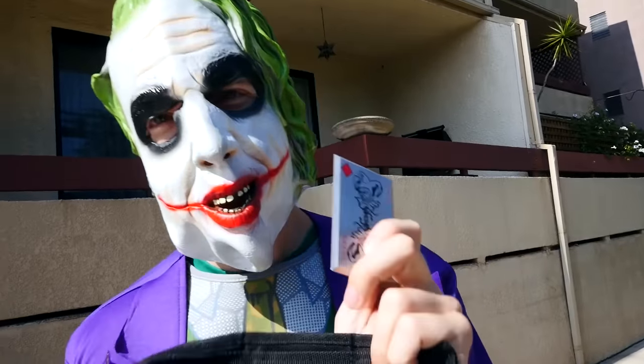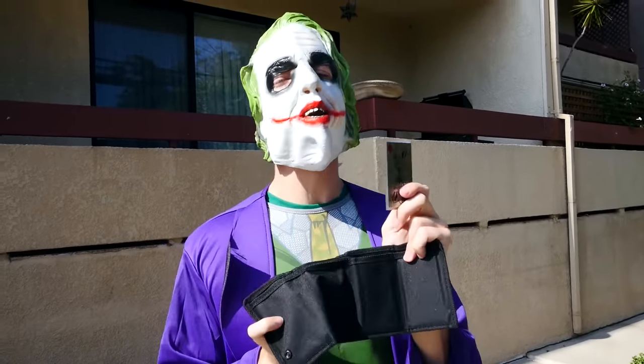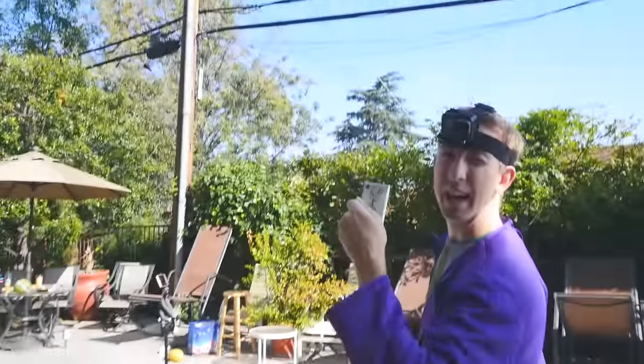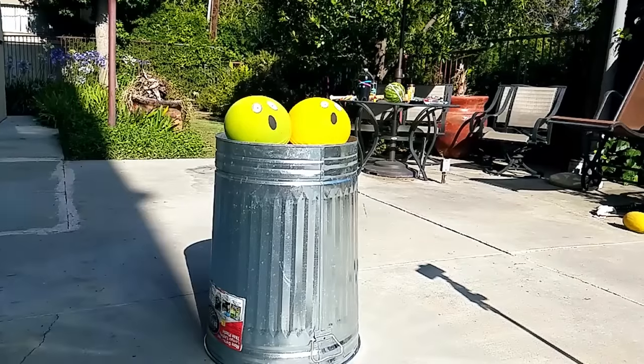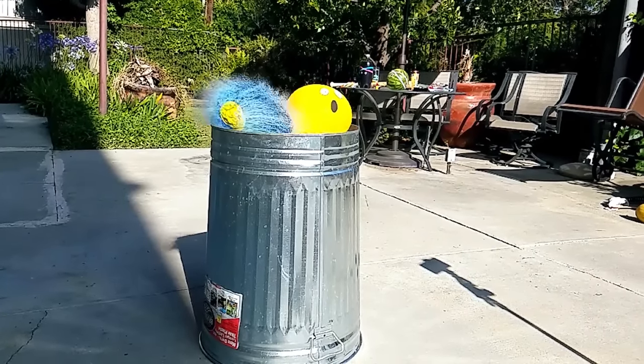So we are gonna take these cards and we're gonna see how they perform against the evil Emoji Water Balloons. Let's do it. Sayonara, Emoji Water Balloons. I'll never forget this day.